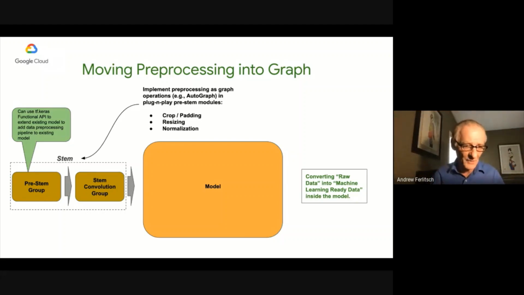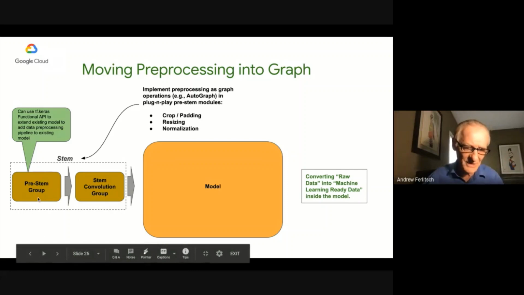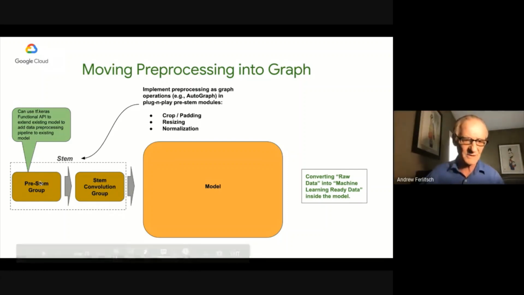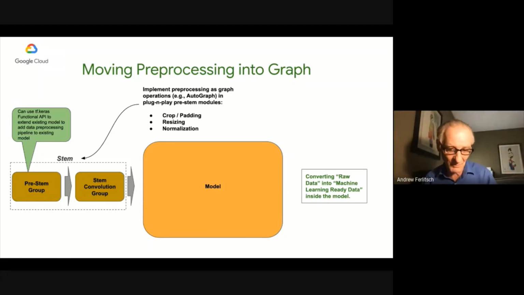So we've redesigned TensorFlow 2 to actually bring pre-processing into the model. There's all kinds of new layers that are specific to pre-processing. And from an architectural point of view, we see that as a pre-stem component, a component that's inserted in front of the stem where we do the pre-processing. Now that it's become part of the model, all the pre-processing is done on the GPU, and we're not starving them anymore.